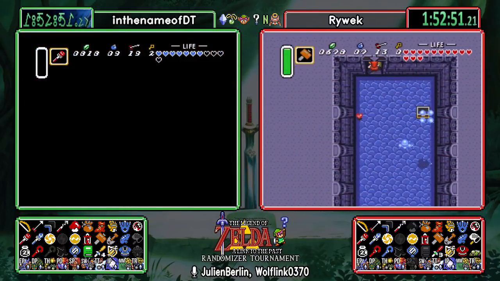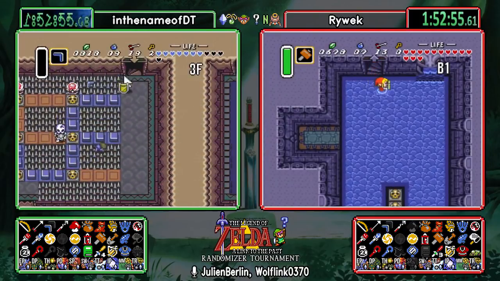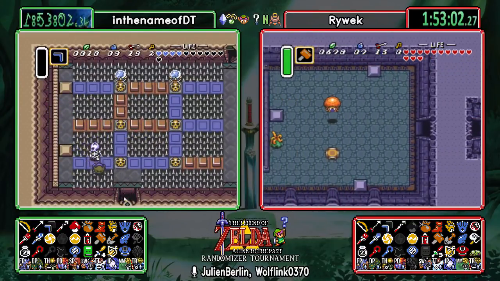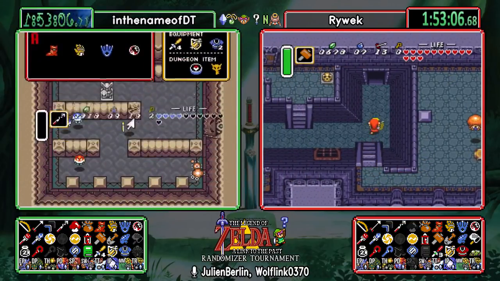Oh, that's right. Yeah. It's Argus that does that. Not a mistake. Trinex wasn't kind to DT at all, and he's used his blue potion. He doesn't have any magic now. I think he still has green goo, but yeah, he still has a green potion. Yeah, you'll have to be careful now.